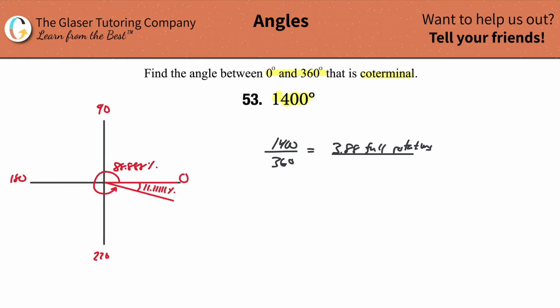Because what we need to do is we need to figure out now the angle that is coterminal. So what I mean by that is draw another initial side and then draw another terminal side. We have to rotate, do not rotate more than once. We only rotate around less than 360 degrees. So we rotate all the way around to there. And I want to figure out how much was that rotation.